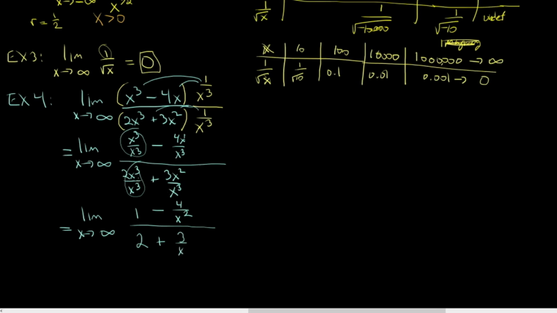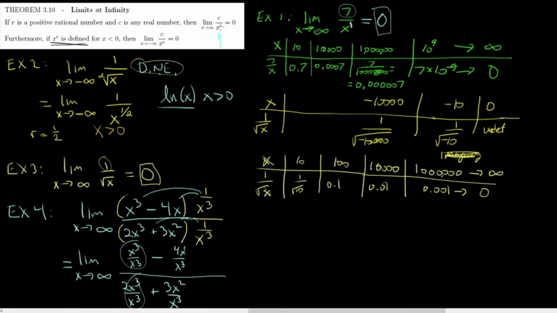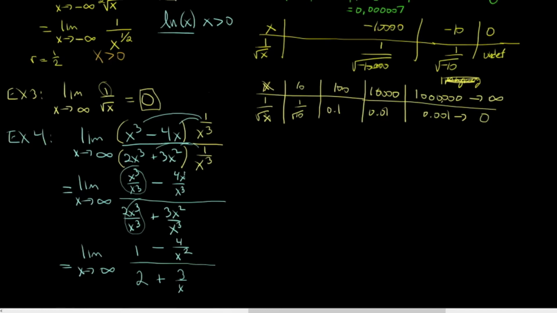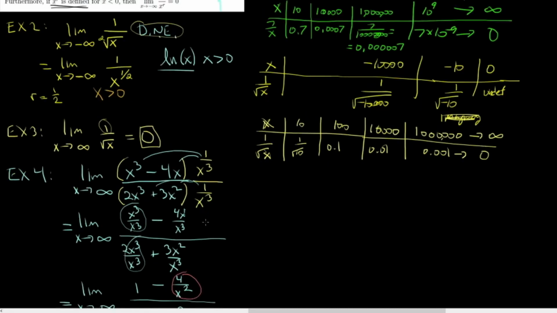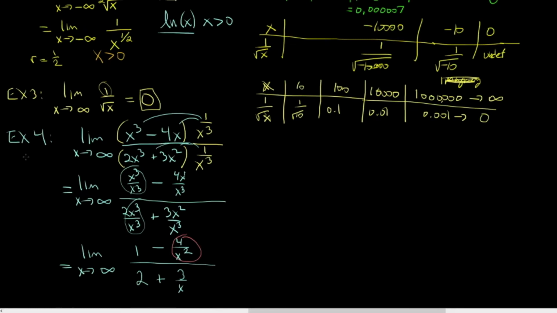Okay, so is everyone okay with that? That I'm just simplifying all this? All right, so now we can come back. Hang on to this thought for a second. We're going to come back to this property here. And if you notice, as long as the numerator is just a constant, the denominator is some power of x. And that's going to be true here. So here we have a constant c, which is just 4 in the numerator, divided by x to a power r. Here, r is 2. Well, according to this theorem up here, this limit has to approach 0.